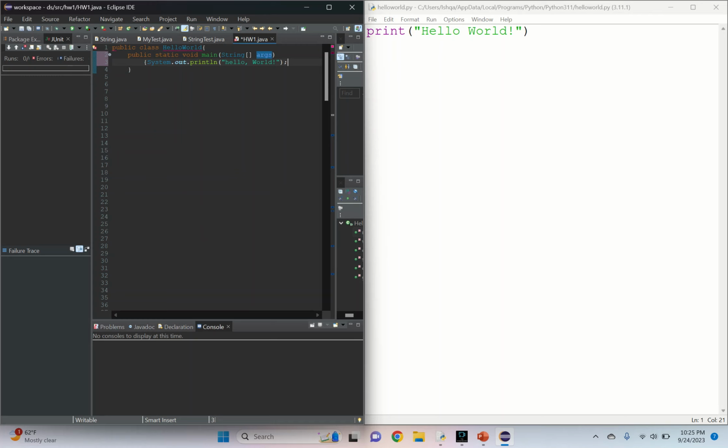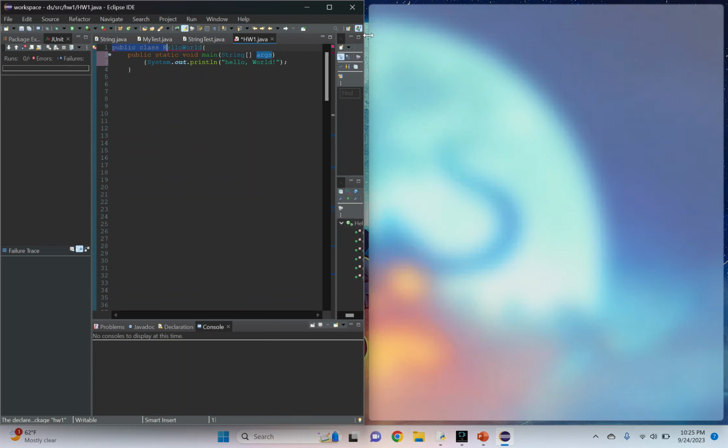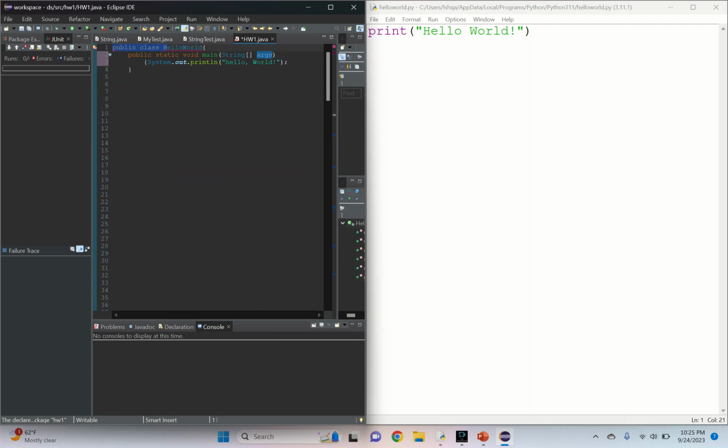And one more major thing is that Java code uses access modifiers like public to specify the visibility of classes and methods. Python doesn't require such explicit visibility declarations, as you can see when we declared public static void and public class, which is not seen anywhere within Python code.